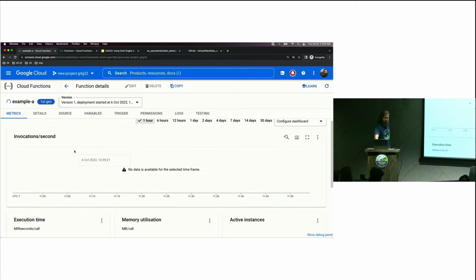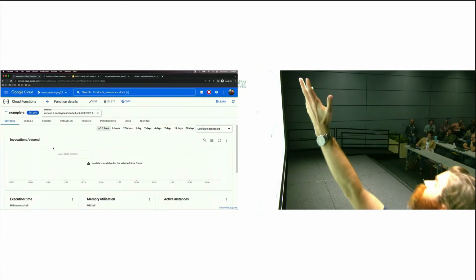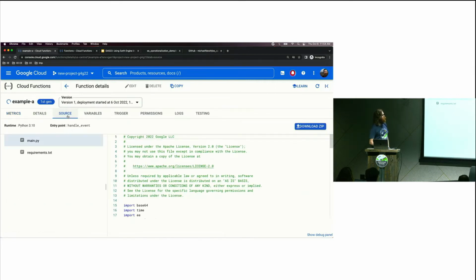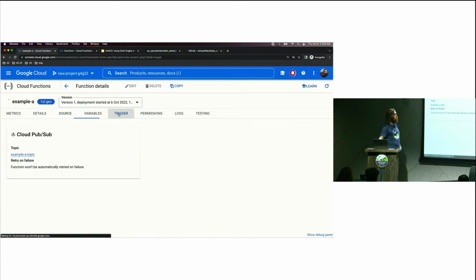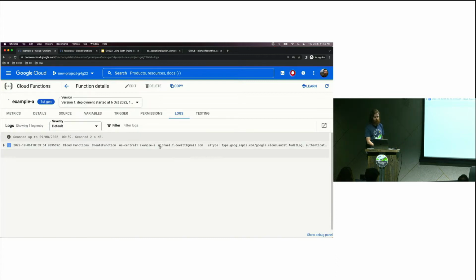Okay, so you can see this is still deploying. It actually takes, for me, what felt like a kind of surprising amount of time to deploy. We get our little spinner here. We have all sorts of ways of interacting with this. So we can get details about the execution. We can read the source that we're deploying. We can set variables. We can look at the trigger. Et cetera, et cetera. Here, logs, I think, are probably the second most useful feature here. Obviously, there are no logs. It's just creating the function.